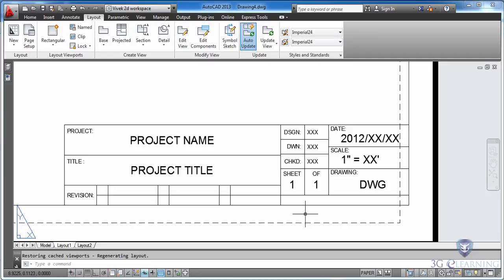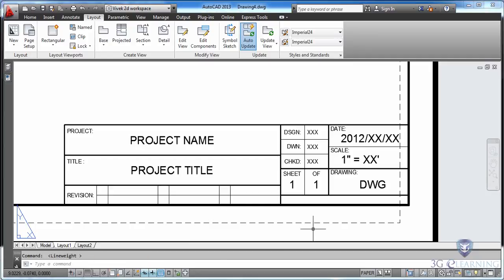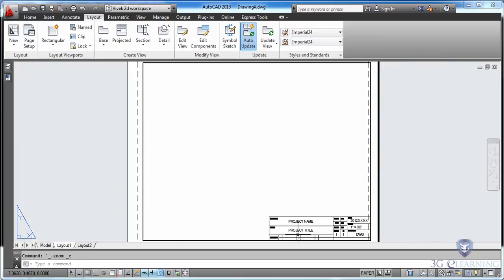We can take this concept one step further. If I come down to the status bar, I can turn on the line weight toggle, and now we can see the pen weights assigned in the Layer Properties Manager. At this point, when I work in my layout, it is as though I'm working in a plot preview. Alright, now that we've added the title block to the sheet, we're ready to move to the next lesson, where we'll finalize this layout by creating a viewport such that we can plot the floor plan to a measurable scale.